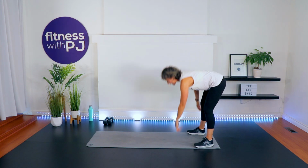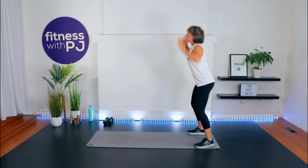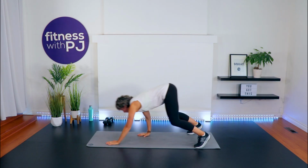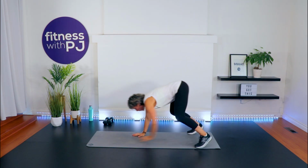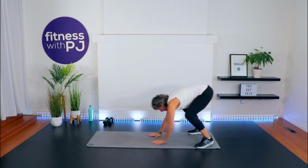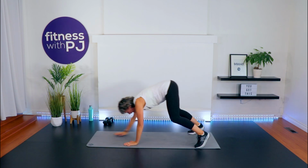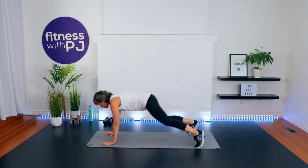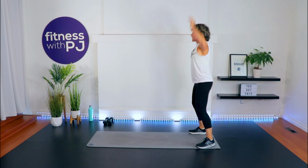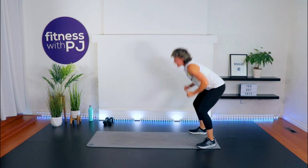All right, walkouts. If you don't do a walkout, do a straight arm plank and hold that there. Otherwise, join me here. Walk out, wrists under shoulders, nice long plank, and then walk it back and reach it up, lift up off the heels. Three more. Again, if you're not comfortable doing the walkout, you hold that straight arm plank. Knees or toes, whatever works for you. That's going to get your core and shoulders warmed up. And then work your way to being able to do the walkouts, because it's a great total body exercise and warm-up drill. That was our last one.